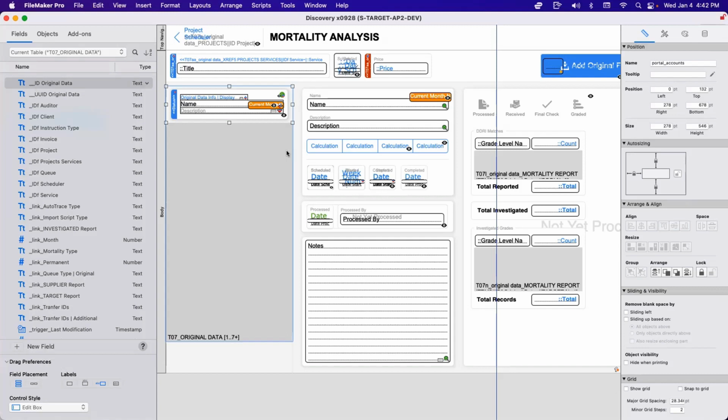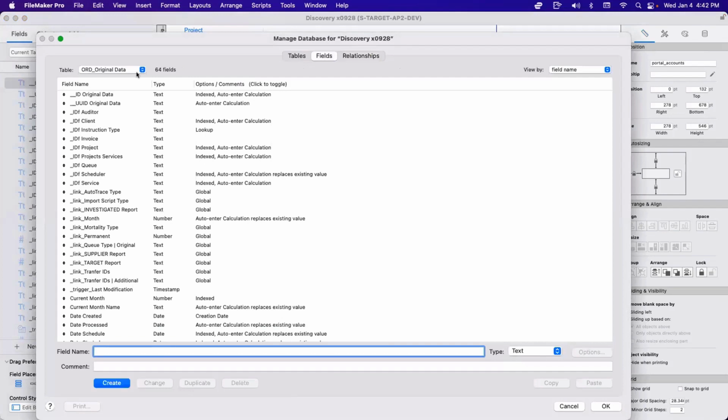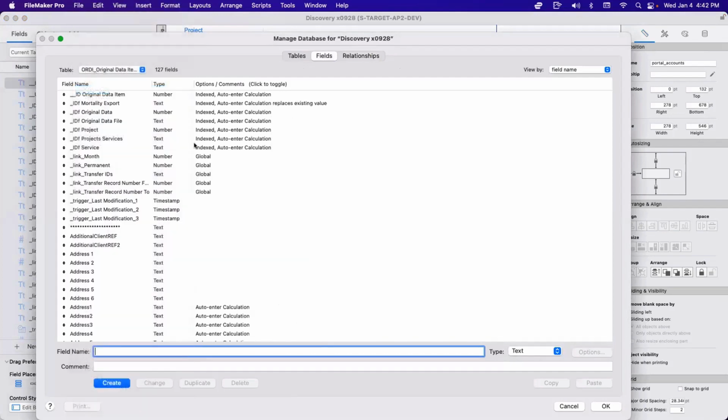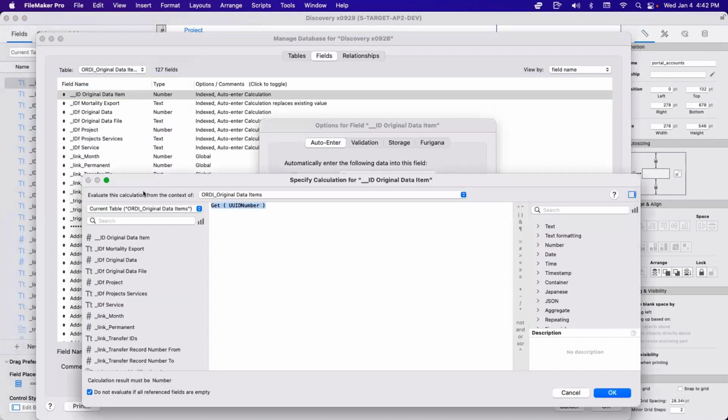When you have a lot of records, you need to use, like I do here. I have a good example here. So you can see here, I'm using UUID numbers.